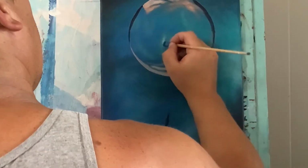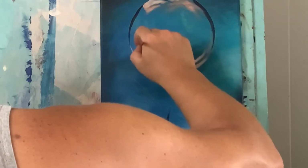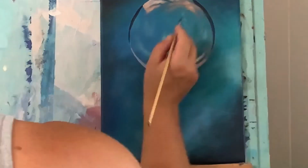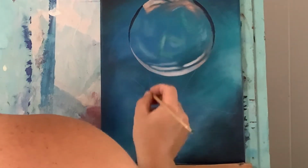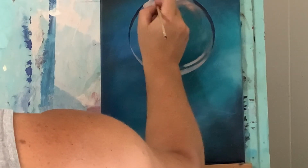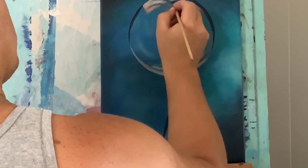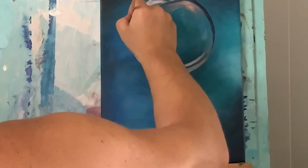Okay, and now I'm just picking up some more titanium white, and I want to brighten these things up just a little bit here and there, but not every single bit of them. I want to leave some of them a little bit duller, and this just shows different light transitions and a little bit more realism happening within this. Okay, so I just took some phthalo blue and a little phthalo green with no titanium white, and I'm just making these little dark spots here and there.